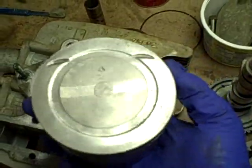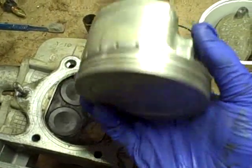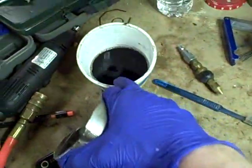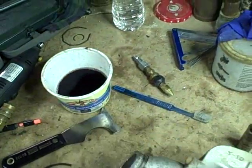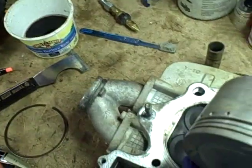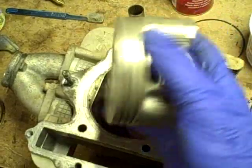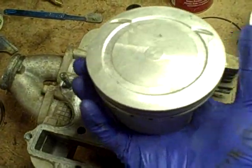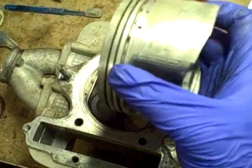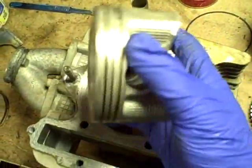This is what the piston looks like after it's cleaned up. You can see it's really nice and clean. And what I use is this liquid here. It's called Purple Power. The reason why I like it is because it's cheap. You can buy a large container of it for about 20 bucks at the auto parts store. It's a water-based solvent. The way I used it, I only soaked this piston for about 10 minutes, and then I immediately cleaned it with a soft brush, scrubbed it, and then I rinsed it in hot water. And make sure you get all of the remnants of the solvent off of it.